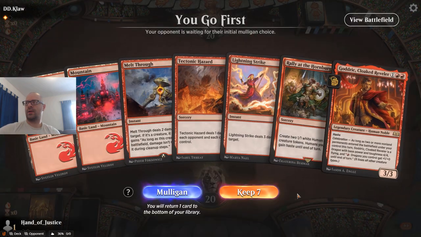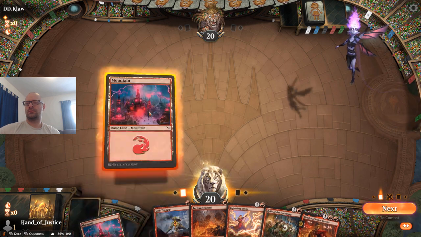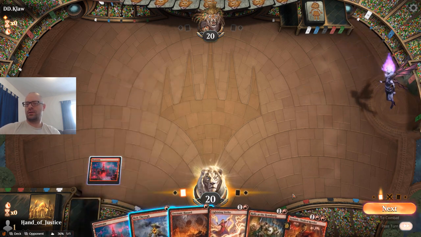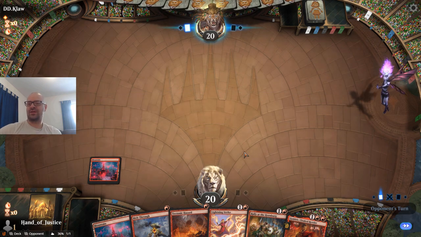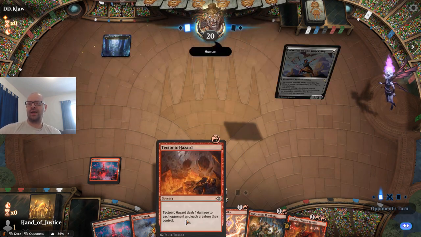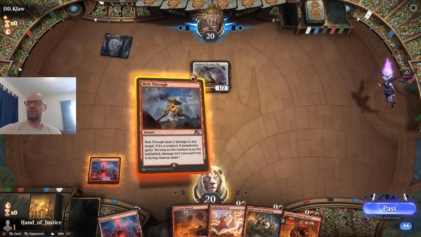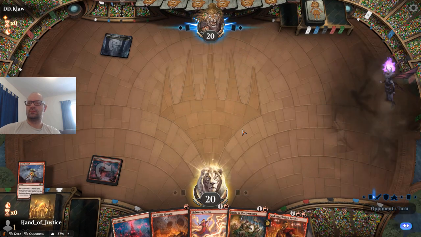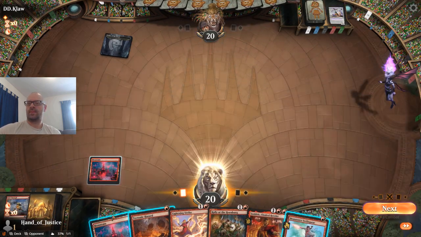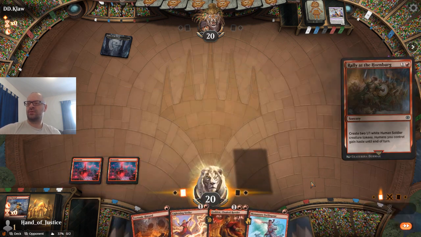All right, opening hand looks good. In that last game, our deck definitely felt underpowered with all of their Convoke nonsense. I think only having Hazard is really rough. Yeah, let's just rally here, just to be efficient.